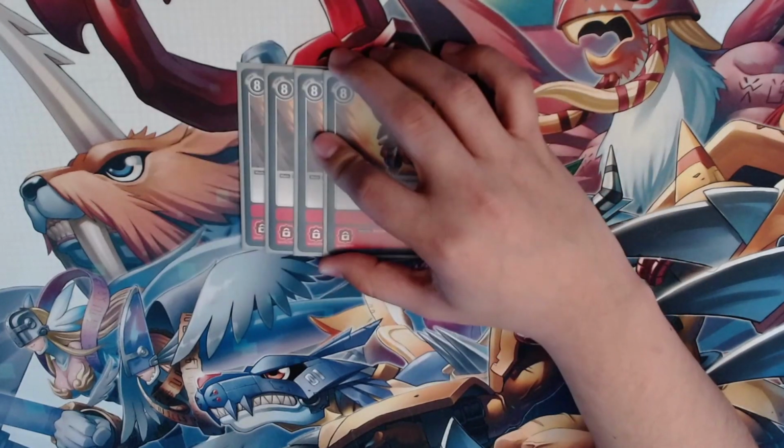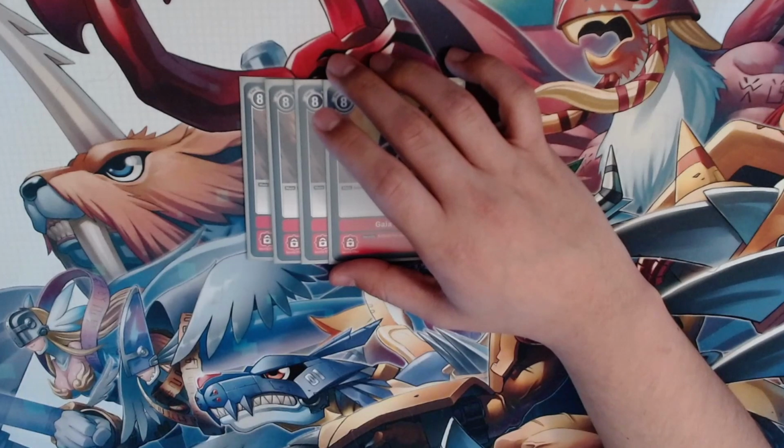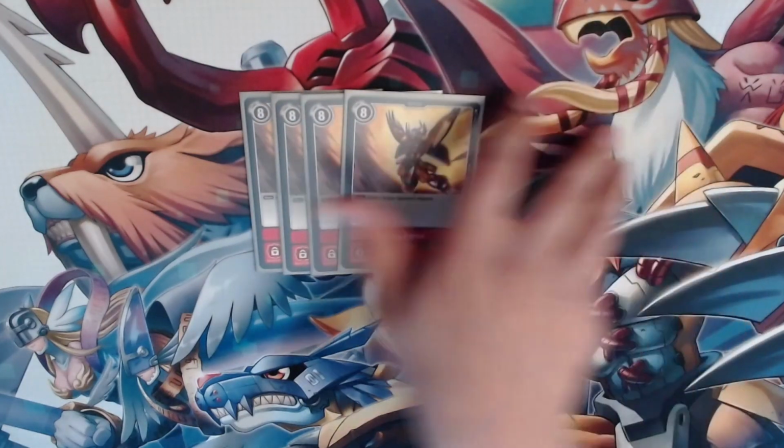If you can't get any of these, of course there are other options that you can get, like Shield of the Just. There are other options that you can also play in addition to this. You could do Gravity Crush, if you know that you're going to be going against a Rookie Rush deck. Giga Destroyer is another card that you can run.